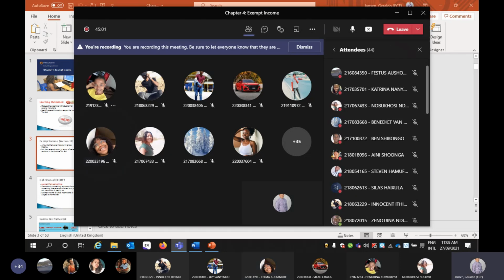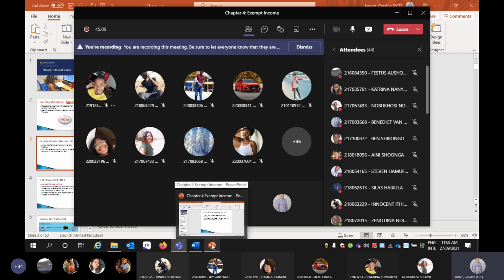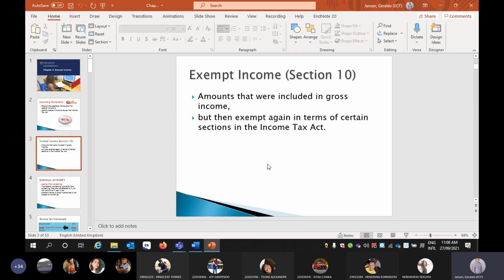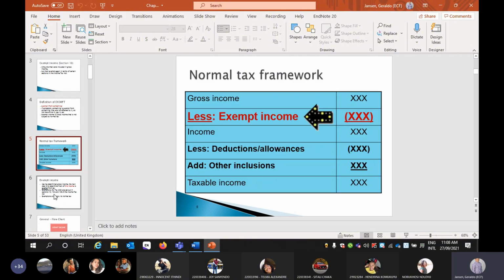Thank you. That's correct. And we also know that under gross income, we don't write a heading to say special inclusions, but we know special inclusions is actually gross income. It is included under gross income. So guys, today obviously we will look at exempt income. We are now done with gross income. We've done gross income for 5 weeks, including special inclusions. Today, as you can see my arrow, we are looking at exempt income, and that will give us income.